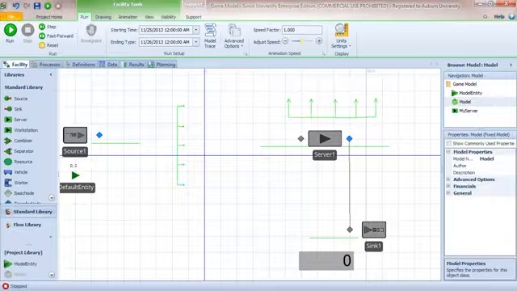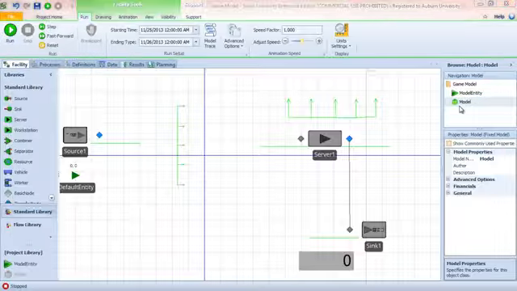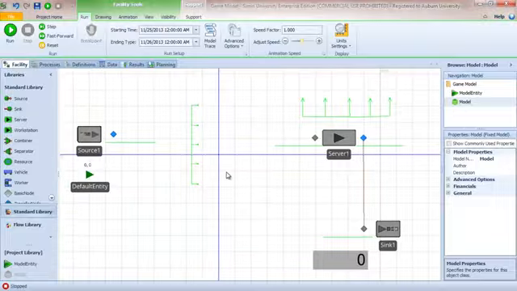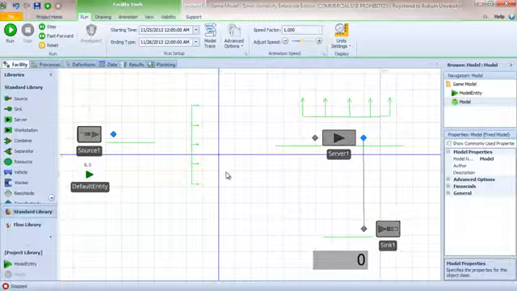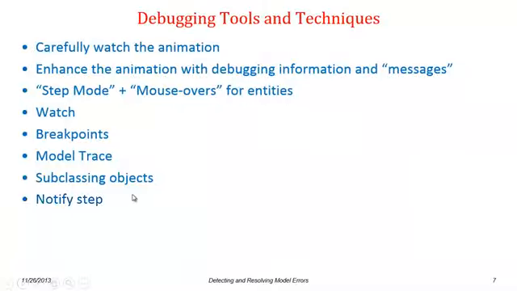I can subclass any one of the objects in the standard library to figure out exactly what's going on. So subclassing objects we use when we create our own objects and want to modify the behavior, but subclassing is also very useful from a debugging perspective when what I really need to do is just understand exactly what's going on.